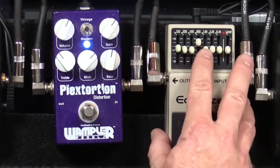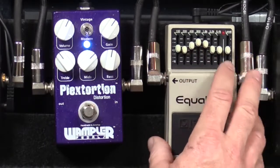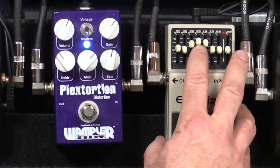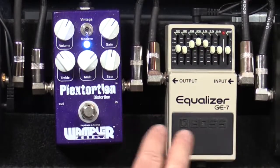All right, so let me boost around 800, or boost 1.6K and 400 just a bit. Let's see, that's probably about 12 dB or so at the most. So same thing, I'll kick on the pedal right in the middle of you playing.